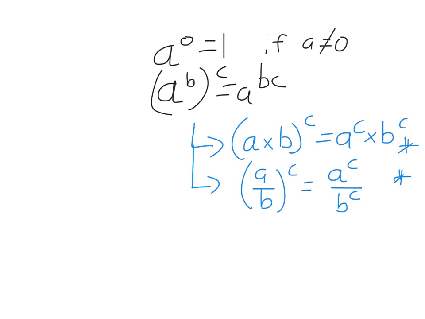So the reason that we have both of these index laws in black is just from the index laws we learned last time. This is true from the index law where we divide bases and subtract the powers. This is true because of the index law where we multiply bases, we add the powers.